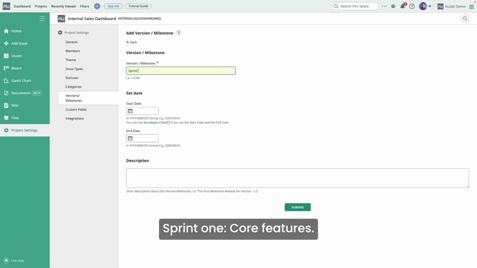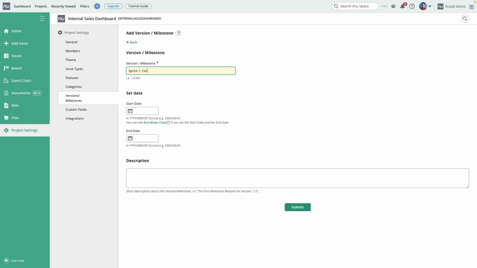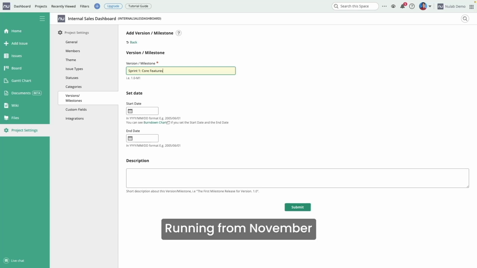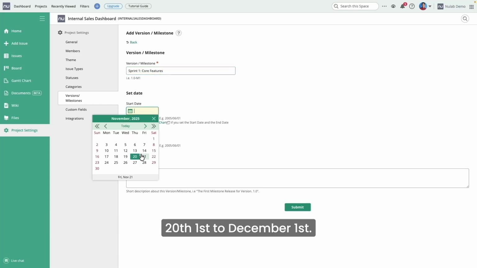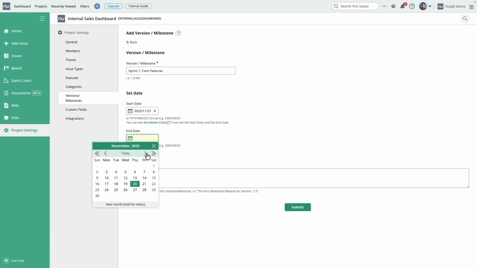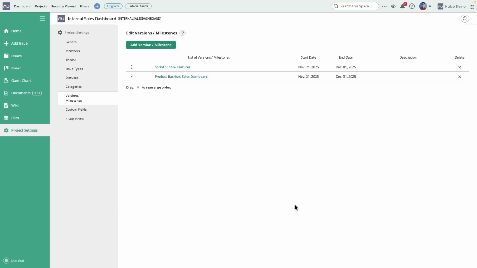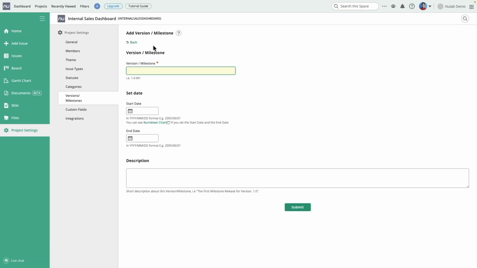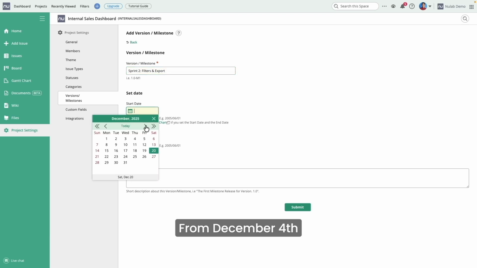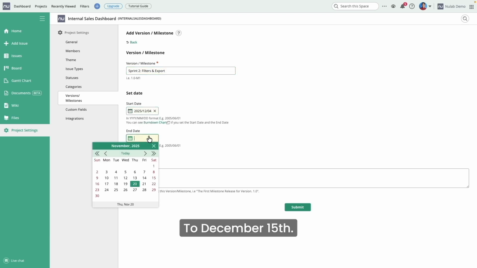Sprint 1, core features, running from November 21st to December 1st. Sprint 2, filters and export, from December 4th to December 15th.